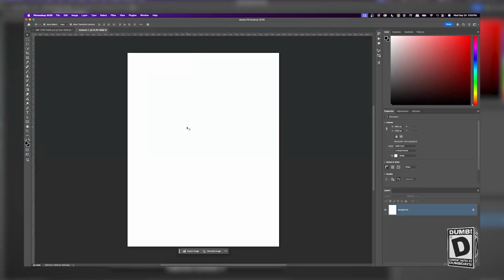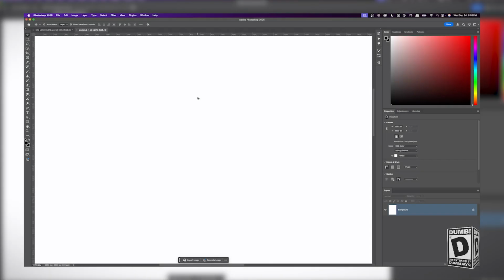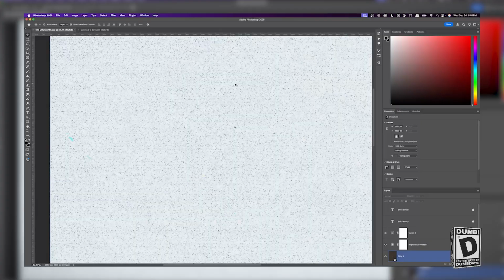So now we have this empty canvas, and this looks like a blank piece of paper, right? And if we were to scan this piece of paper, if we were to print it out, we would get a little bit of noise, but it would look pretty basic and pretty clean, depending on, of course, the size and type of the paper and all that kind of stuff. But what we ultimately want to have is a paper like this.